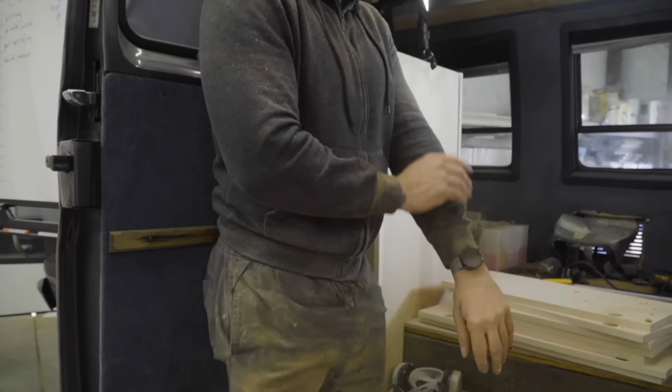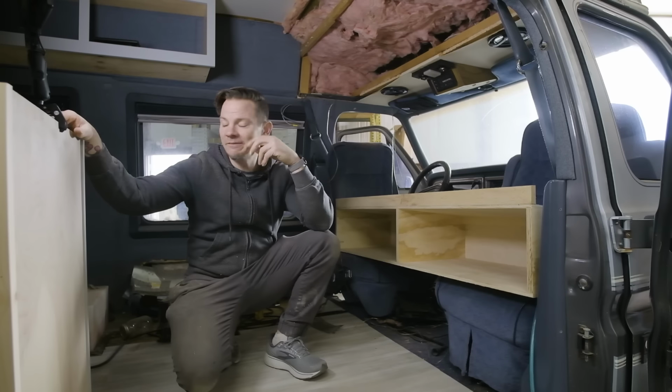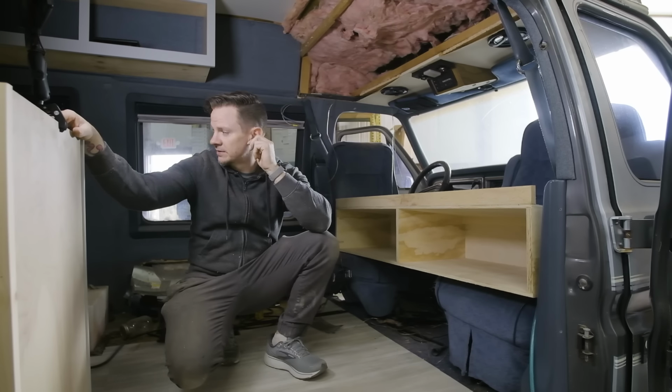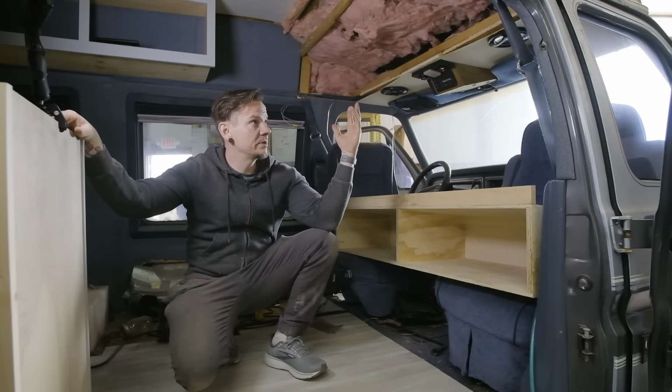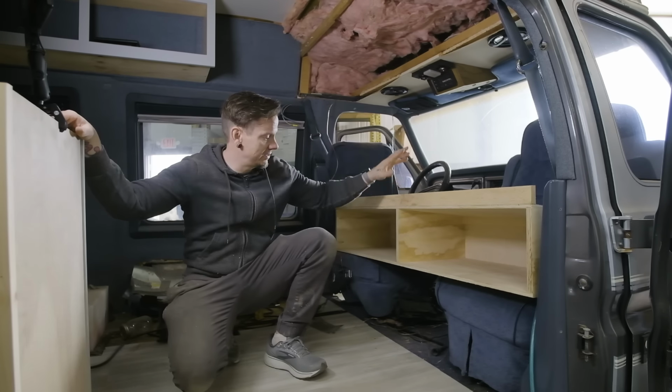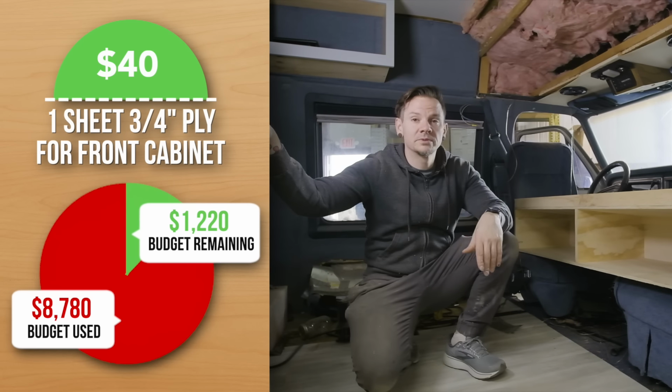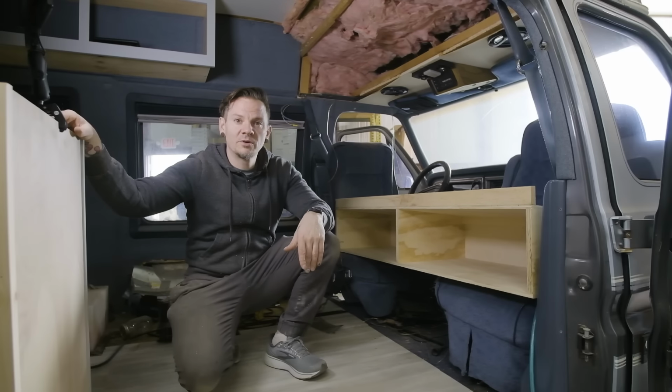Well, I feel like I've gotten a lot accomplished today. First built out the pedestal for the toilet back here, and then tore out all of this up here, which I didn't think I was gonna do until today when I started thinking about it. Got that, and then built this cabinet that will take its place. Things are really coming together, so we'll see what tomorrow brings.